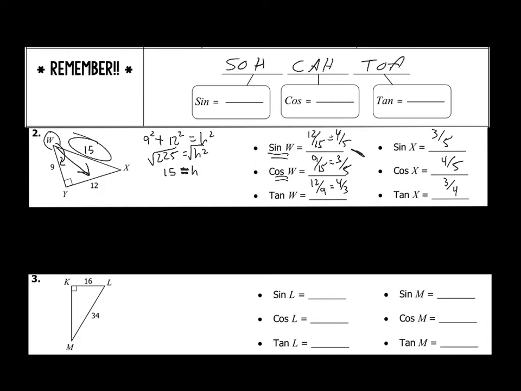So first, you're going to need to find the value of x right here. Keep in mind that that's a leg, so that's going to be leg squared plus leg squared equals hypotenuse squared. And just so you know, this works out to be very nice. Then go ahead and find the sine, cosine, and tangent of L. Work smart for the sine, cosine, tangent of M, and make sure that you reduce your ratios. Okay, so finish number 3 on your own. Press pause and complete that now.